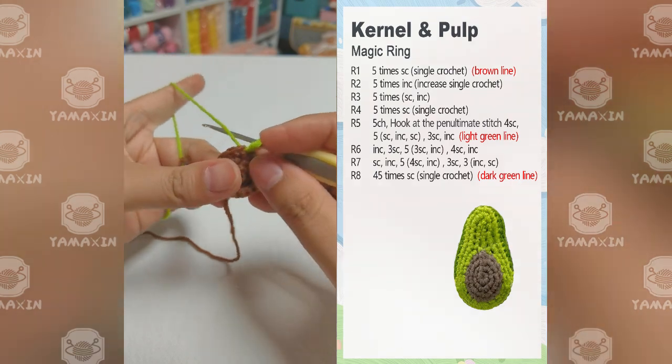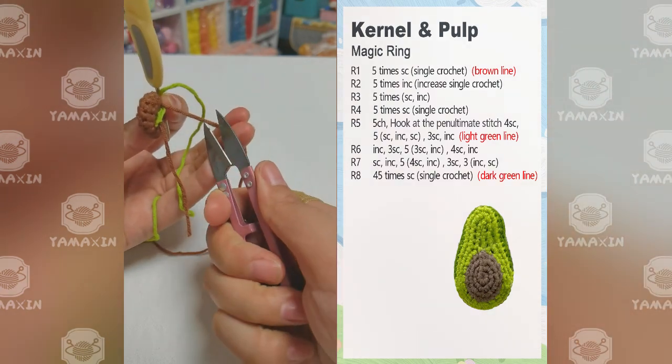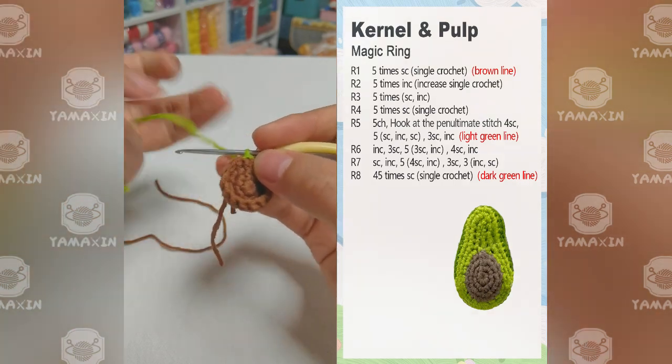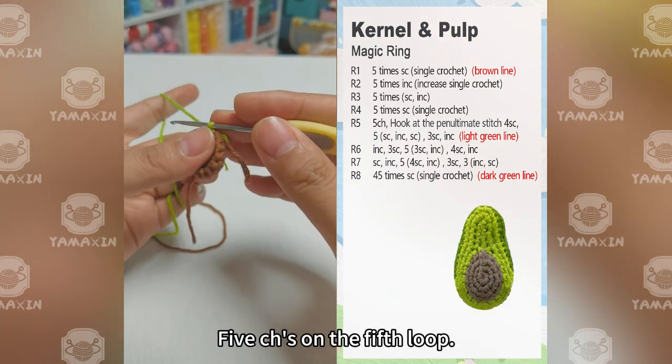Tensioning the coil. After the thread change is complete, leave a few centimeters of the brown thread to break. Now for the fifth round. 5 chains on the fifth round.